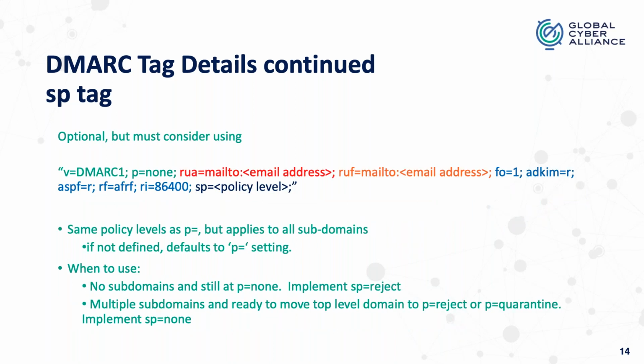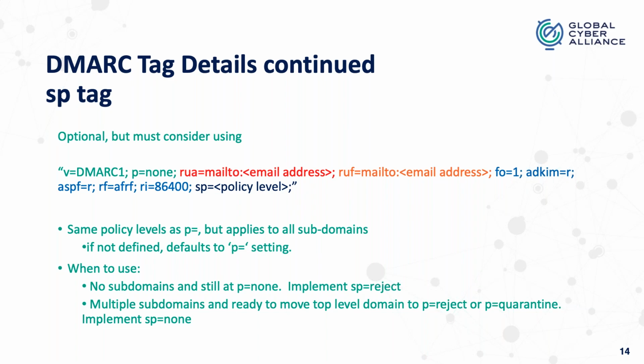And then the last tag we're going to talk about is the SP tag. This is also optional, but it's something you may want to consider using, right? What the SP tag defines is the sub-level domain policy, right? Because the p tag applies to the top-level domain, but also applies to all the sub-level domains as well, which can create some issues depending on your environment, but it could also be beneficial, right?